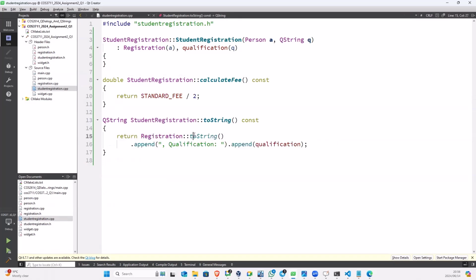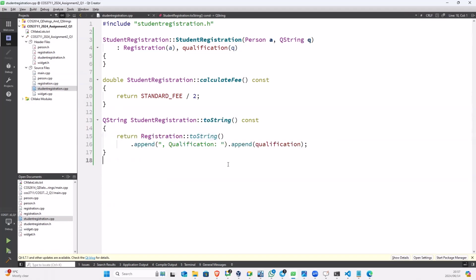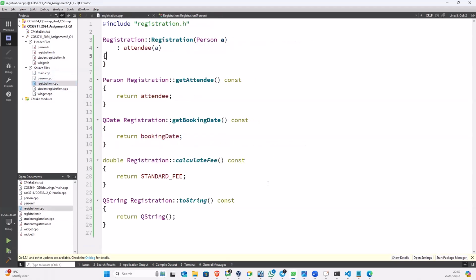There's another way you can do this. All that matters is that you are taking this string from the base and adding the qualification details. So whichever way you do that, that's fine. That's how you build your string. You can see that we haven't written any complicated code. Just return statements, all these functions that we have implemented so far. Look at that. There's nothing complex going on here.